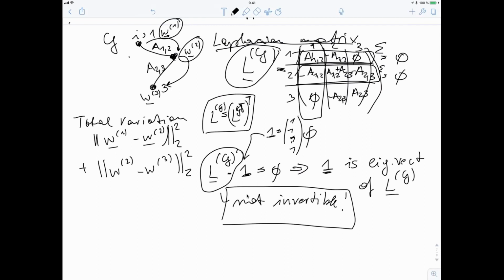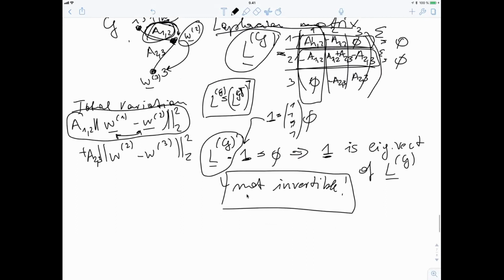And we also bring in the edge weights. So the larger the edge weight, the more we want to couple the model parameters. So we use this to scale this variation term which we want to penalize. So if we have a large weight here and we multiply this with the variation, so getting a small total variation requires us then to really force those two to be close to each other such that this squared Euclidean norm is small.